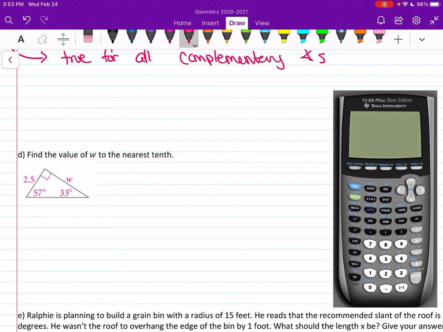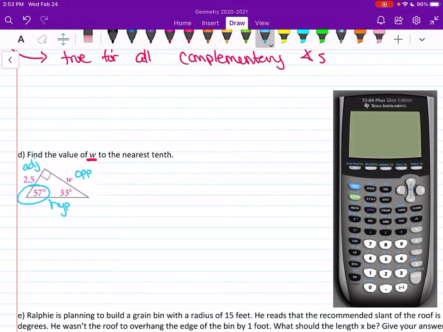All right, so if I want angle W, what I'm going to do is pick an angle of interest. It doesn't matter which angle you pick because we know all three angles. You need to pick one of the non-right angles. So I'm going to pick 57, okay? If you pick 33, that's great too. So if 57 is my angle of interest, I'm going to label my hypotenuse, my opposite side, and my adjacent side.